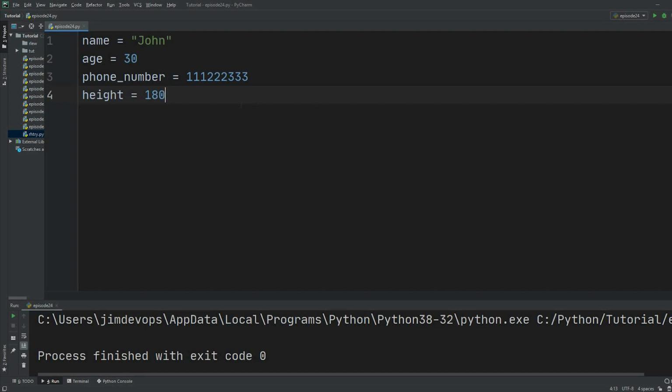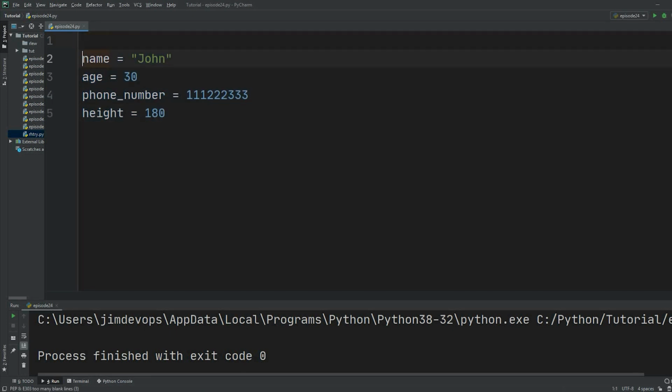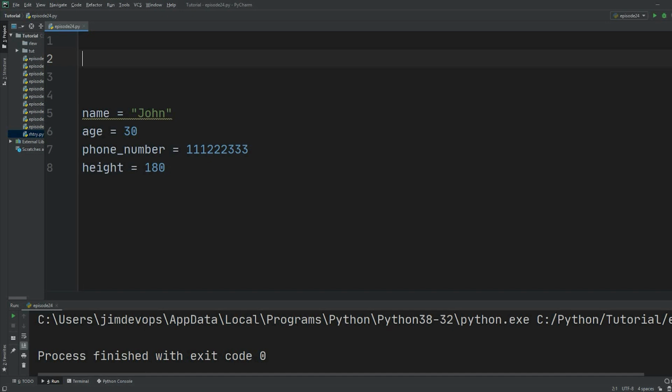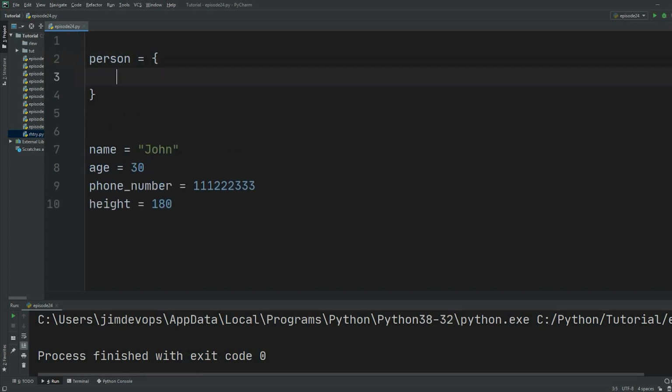So let me show you how you can turn those 4 variables into one dictionary. Let's just make some enters here and start writing a dictionary. Just open the curly brackets, alright? This stands for dictionary. And we have a convention here to press enter, so this is going to look more clear. What we have here on the left side is the key, and on the right side the value.